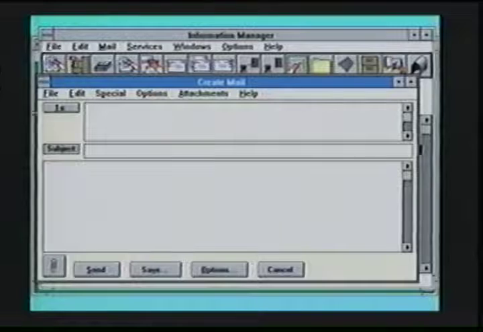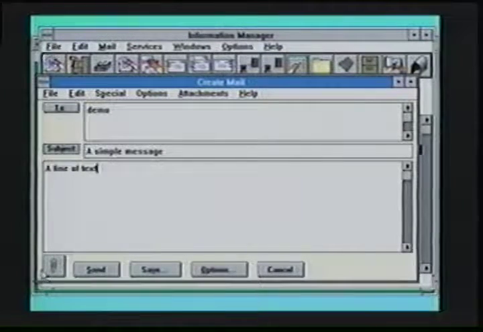Now, this mail form itself was written in Visual Basic, so it's a very customizable mail user interface. So if your customers would like to modify this overall presentation, it's very easy. And I can go to the To field and type in any addresses that I have directly there. We have a special account set up called the demo account. I can put in a subject, a simple message, and I'll just put in a line of text.